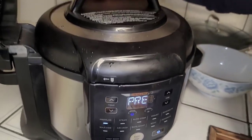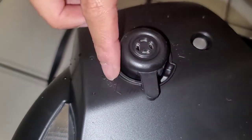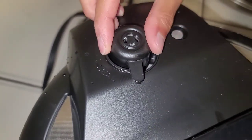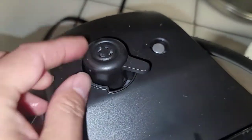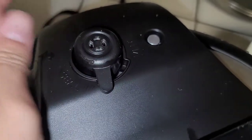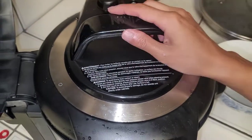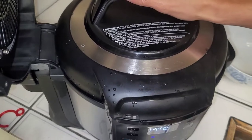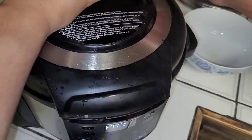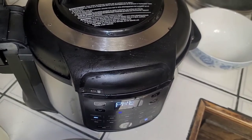And you want to make sure this valve up here is closed. Also make sure this seal is closed. So this way is seal, and that way is vent. Left, seal, right, vent. If you turn it this way, as you can see, now it's tilted up. If you turn it that way, it stays down. You can tell when it's built up a lot of pressure, you cannot open this. It will not let you. When the pressure is built up, it's going to be very hard to turn this. Unless you're using Hulk strength and you want to blow your arm off.